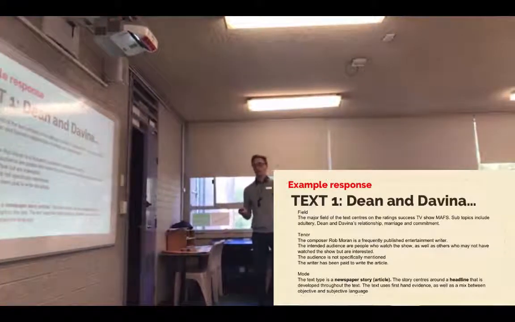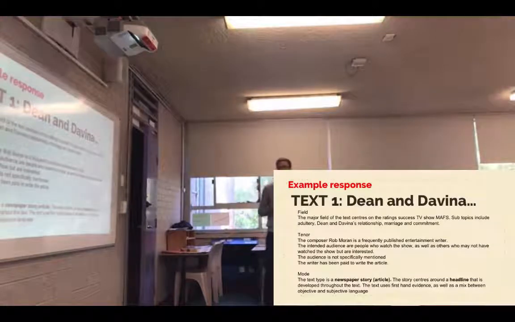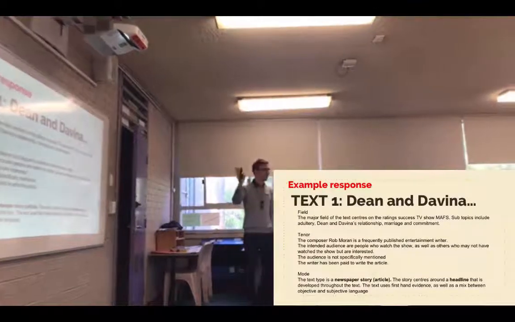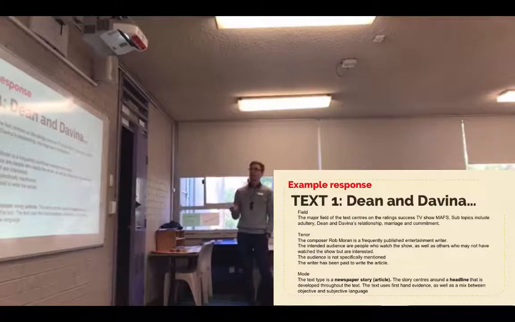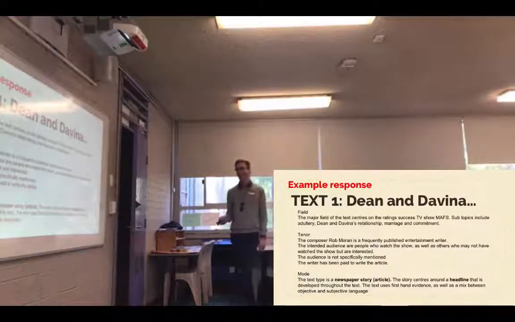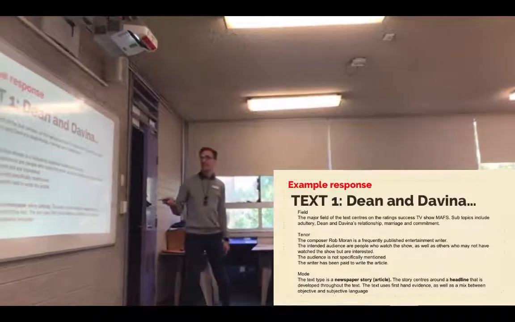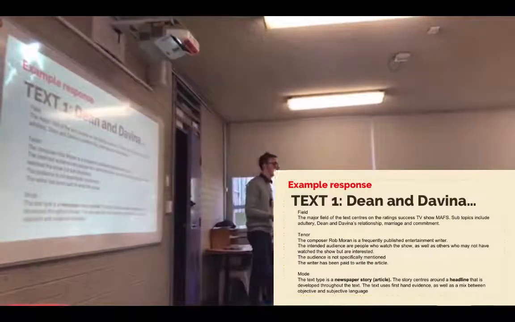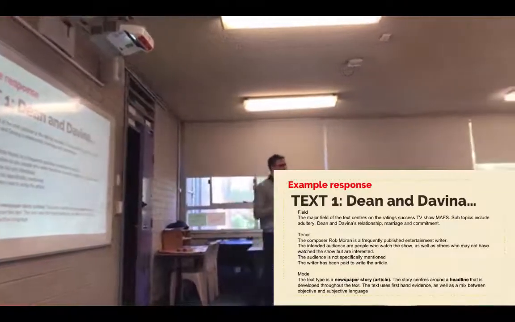So Rob Moran, frequently published entertainment writer. I just found this out in lots of different newspapers. The intended audience is, one, to catch people who watch the show, maybe to legitimize that they're watching a show that lots of other people are watching, okay? And two, others who maybe don't watch the show, but they're flicking through entertainment and looking for something on TV to watch.